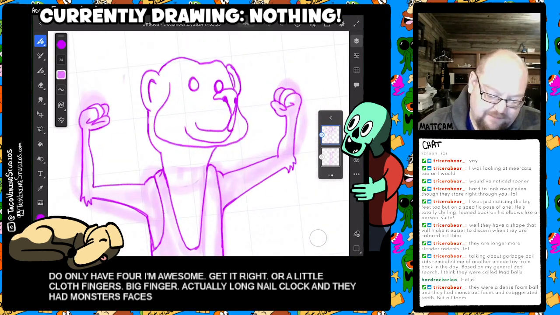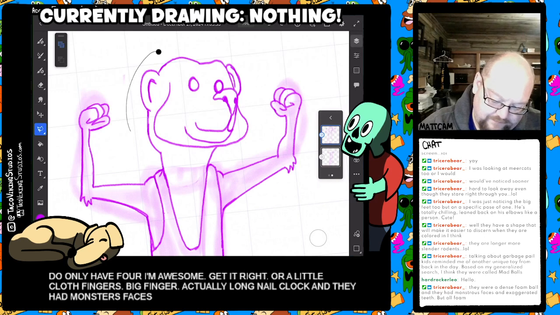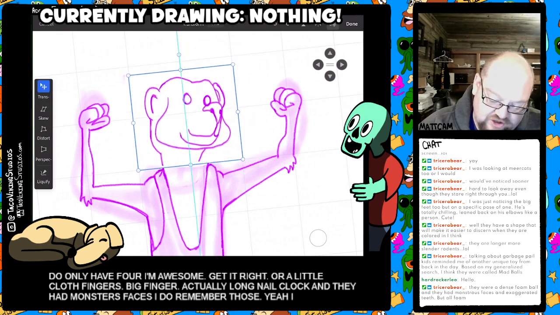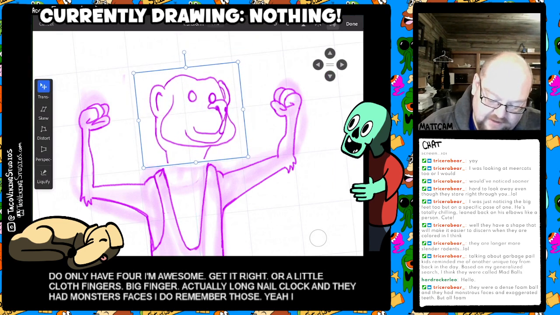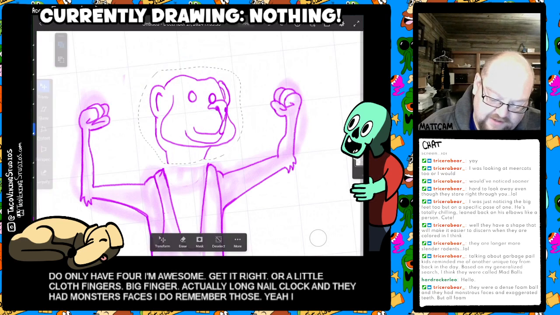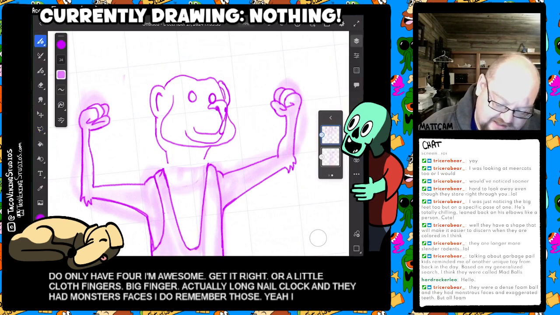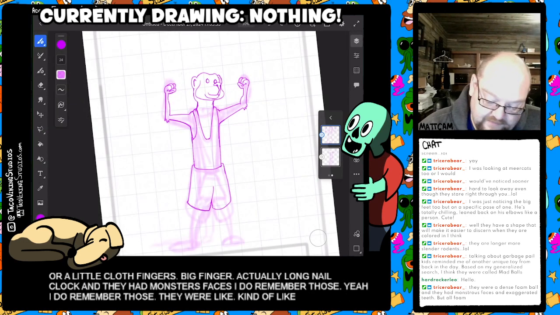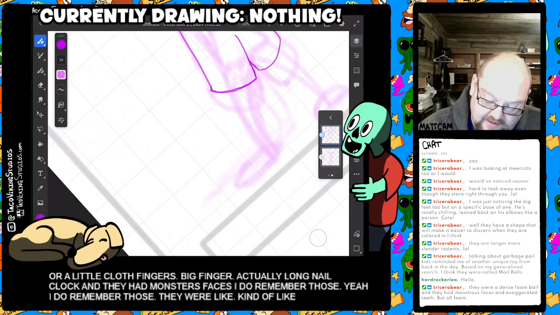I still think that maybe this head is too big. It's possible this head is too big. It's definitely the right shape now. There we go. That's the right size. That's the size we're looking for there. We can bring this neck back down. Big feet.